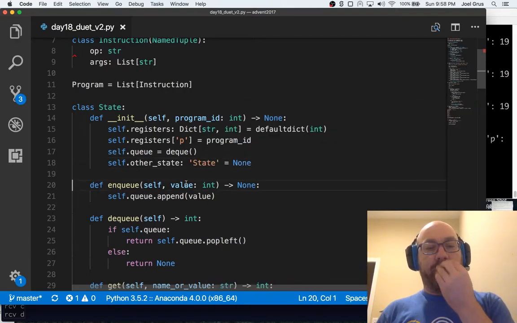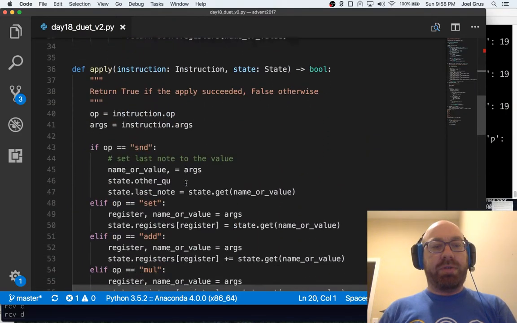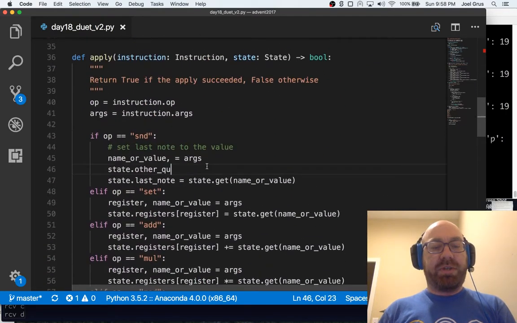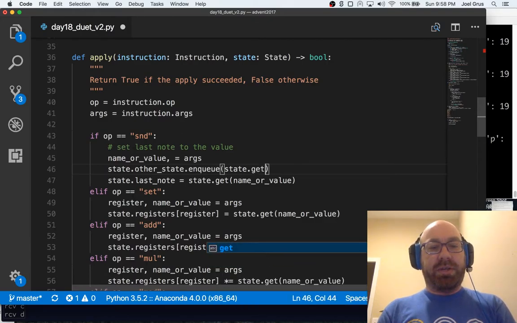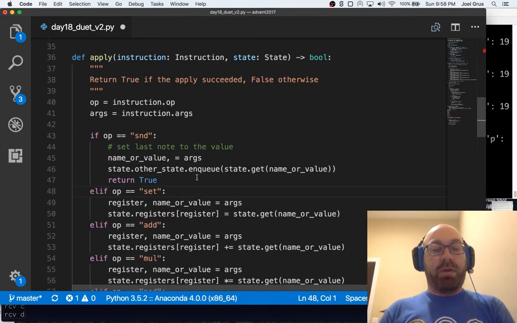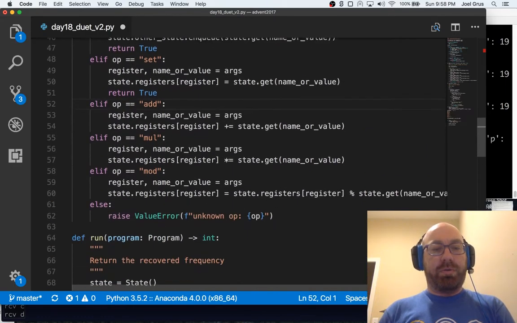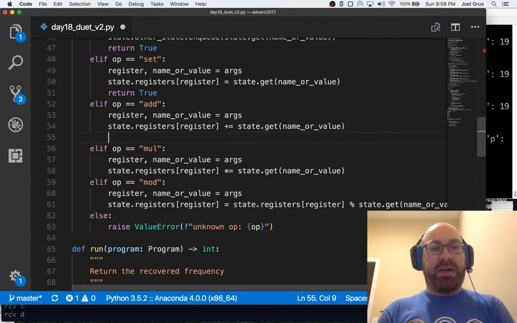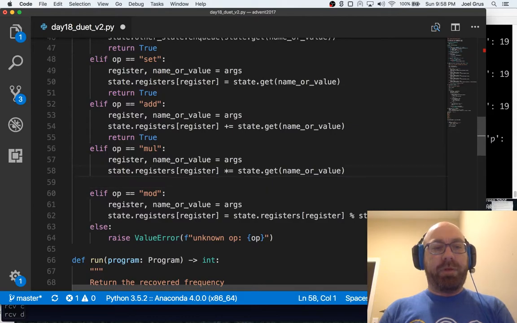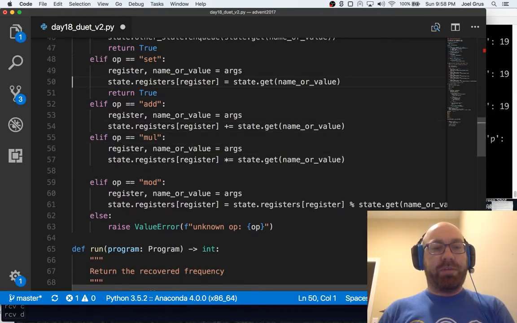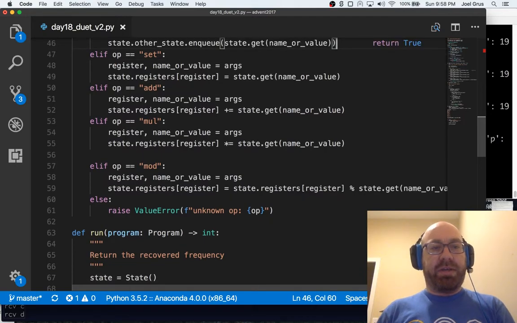So I'm going to have each of them know the other's state. So when I want to send the value, state.other_state.enqueue state.get name or value, and then return true. And otherwise, if it's set, I'm going to return true. And if I do add, it's going to return true. Actually, you know what? It's going to return true almost every time. So I'm just going to put that all the way at the end.